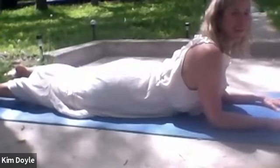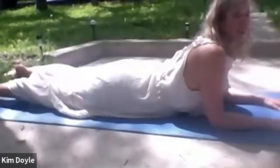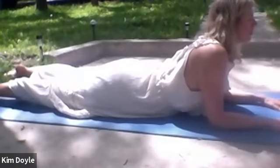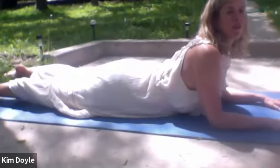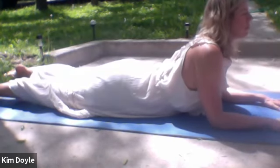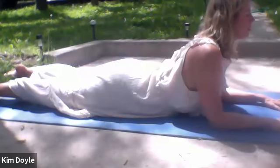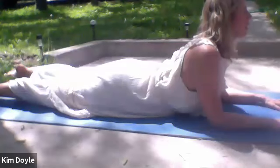This is Sphinx pose. I like to think of the qualities of the Sphinx being indestructible and timeless. Any other qualities of the Sphinx that come to mind for you as we breathe here? 3 more deep. Last one, breathe in.